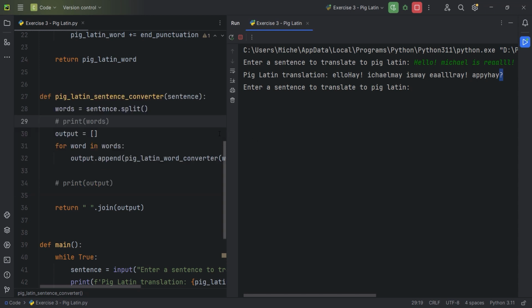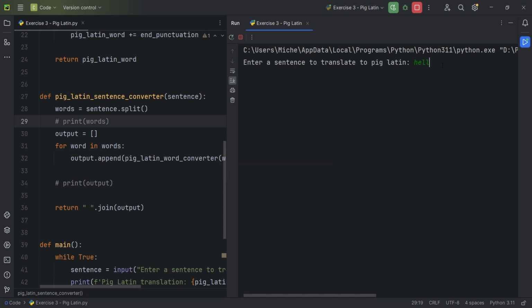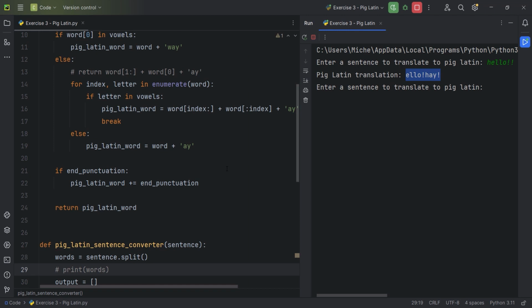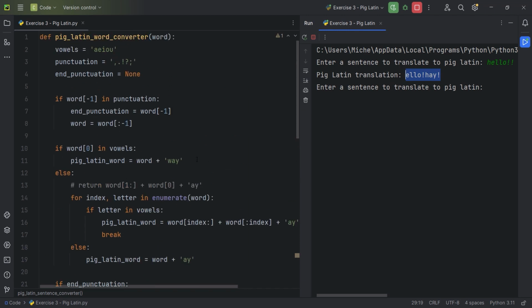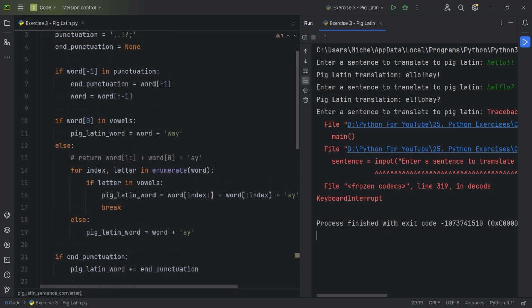Now you might be thinking, well, you can definitely cheat the system, especially if you add two exclamation marks. So hello with two exclamation marks. There we go. You can see that you can break it. If you want to challenge yourself further, you can try and find all the punctuation marks at the end and ship all of them to the end. If you want, you can even challenge yourself further, where if you have a punctuation mark in the middle of a word, you can also send it to the end. Now that would be really, really fun. But anyway, time for the second part of the challenge, where we have uppercase letters.